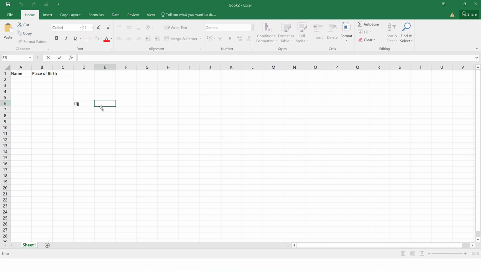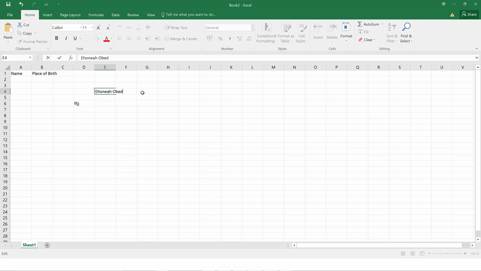So if I double click on any of them, you see where the insertion point is, then I'll be able to type in here. Then after typing, how do I move out? Assuming I was going to type a name, say Ehonia Obed, and I'm done with it, I need to go to the next cell to type something. How do I get out of this cell, because it's still in here? There are a number of ways to do that.